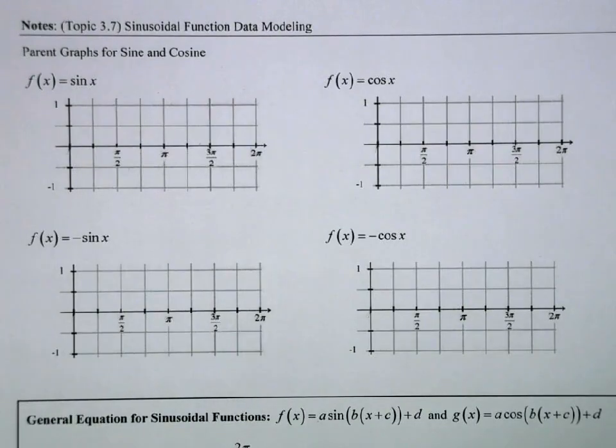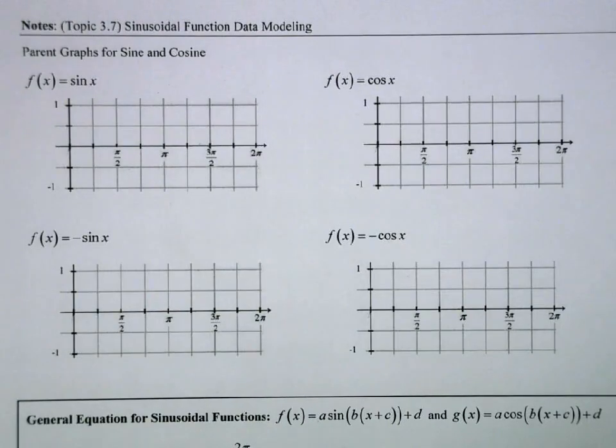In this video, I'm going to go over AP Precalculus topic 3.7, which is about sinusoidal data modeling. So there's a lot of different real-life scenarios that can be modeled by our sine and cosine graphs. There's just a lot of things that are cyclic or periodic that we can use an equation of sine or cosine to describe them, to model them.